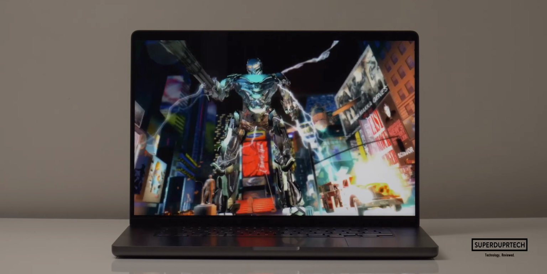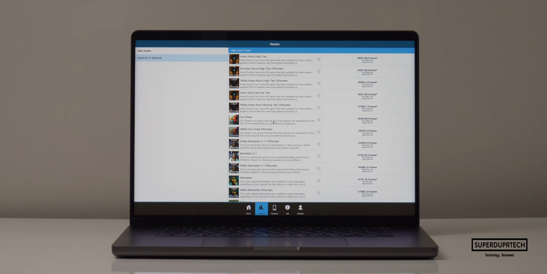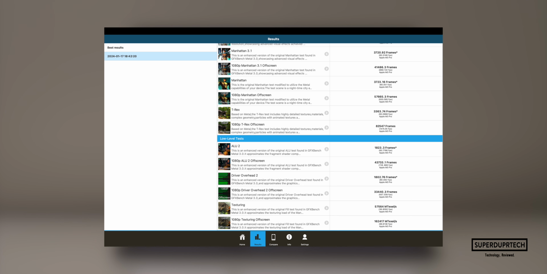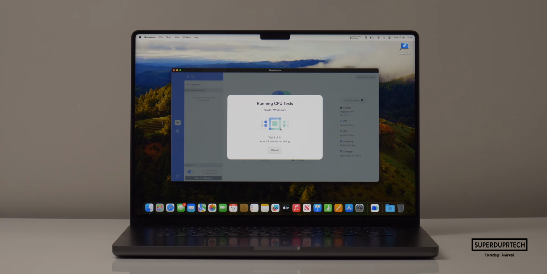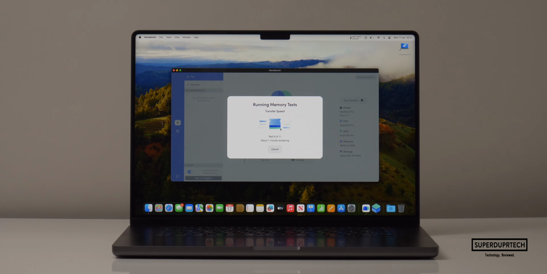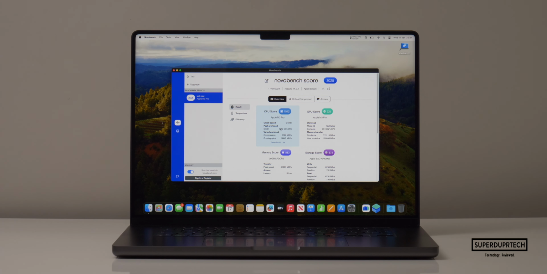So the average that I got for the higher intensive tasks was 365.4 frames per second, whereas the average I got for the lower level intensive tasks was 351.76 frames per second. I also ran NovaBench 2. Now NovaBench is a good general benchmark as it tests all aspects of the machine from the CPU and GPU along with other aspects like the system memory and the storage. Now when it comes to running this test, I got a score of 3025.